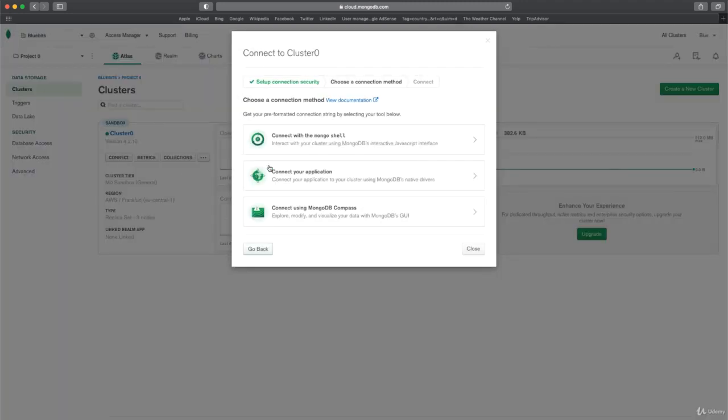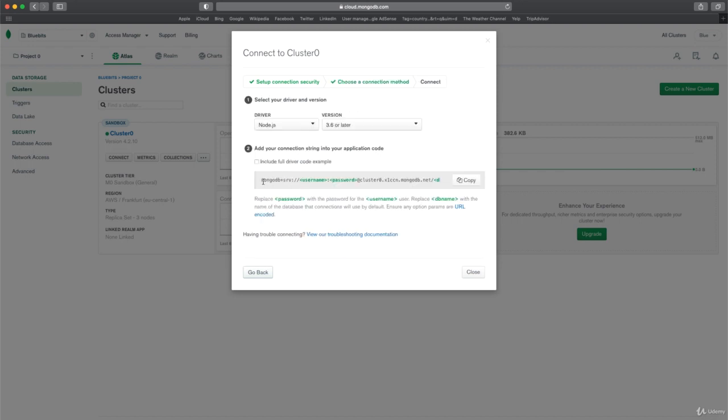When I click connect, I can use multiple options from MongoDB. What we need is connect your application. We need to use a connection string, get it from here and paste it in the connection method from Mongoose. By clicking on this option, we get a connection string. Let's copy it and have it in our application.